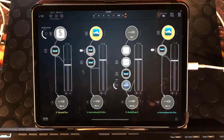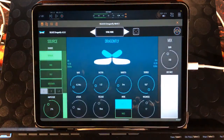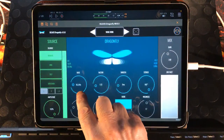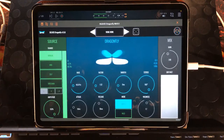We'll listen to a few presets with the guitar, so just let me get my pick. You'll hear it better if I turn this off.